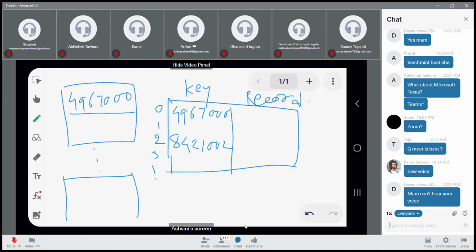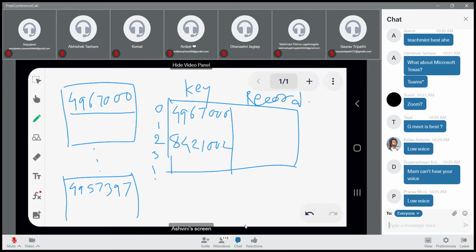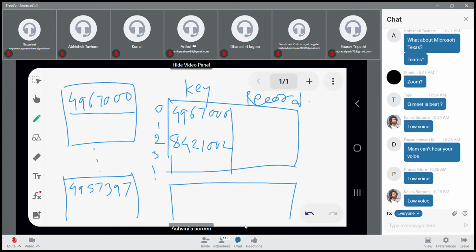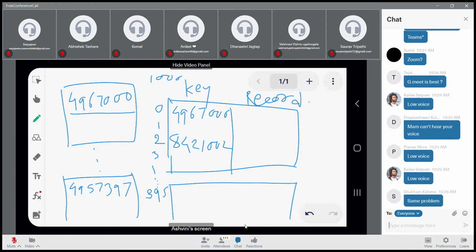So 4957397. Suppose this is the next record, and I'm going to continue this table from 395. Suppose your table size is of 1000, that is indexes starting from 0 to 999.